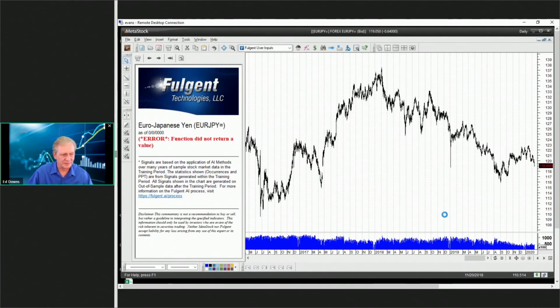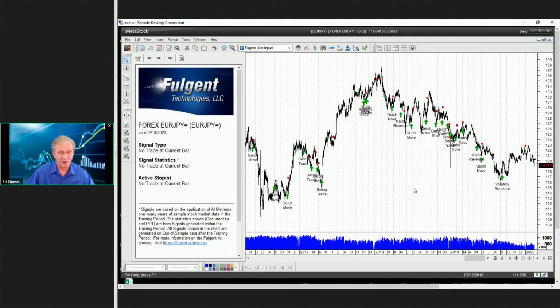And there it is. Okay. And it has to consult the engine. So what should happen here is that the Fulgent collection that I have running should run on this data, because it doesn't care what the data is, right? And you can see actually that these signals are pretty darn good with no retraining at all. Just using the thing as is.